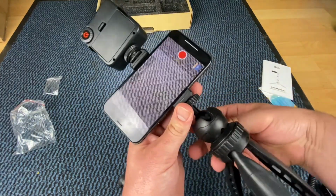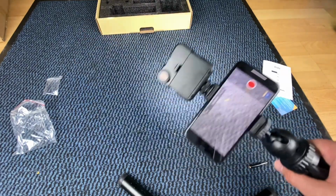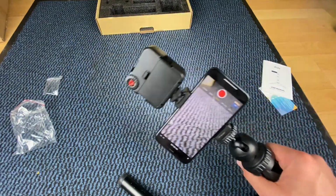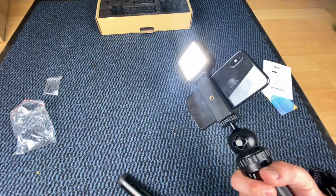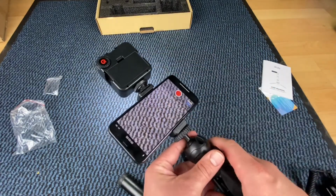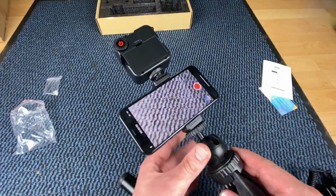Install the microphone on the camera hot shoe. Connect the TRRS plug into the microphone and connect the other side TRRS plug with the TRRS adapter. And then connect the TRS plug adapter into the camera mic jack. This is the standard way if you're going to use a camera system.